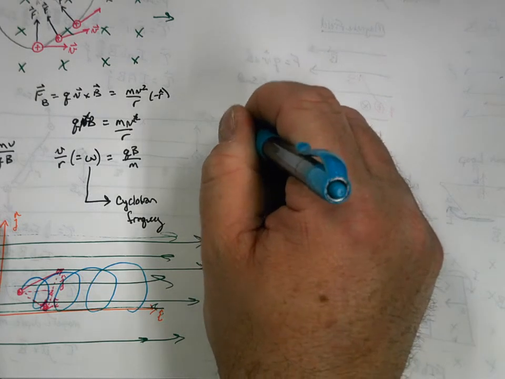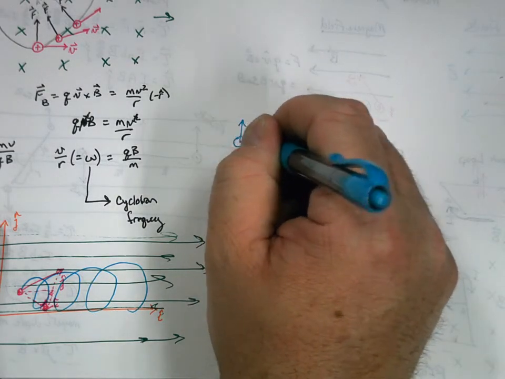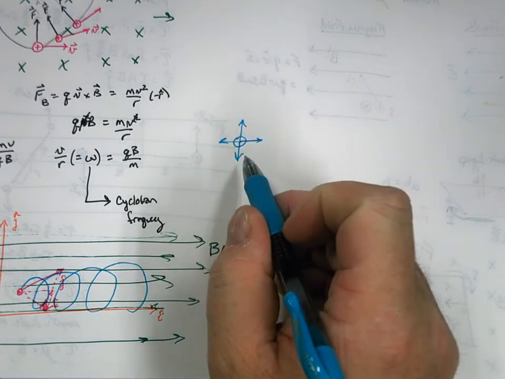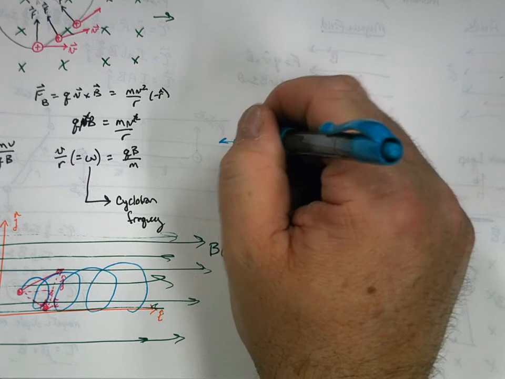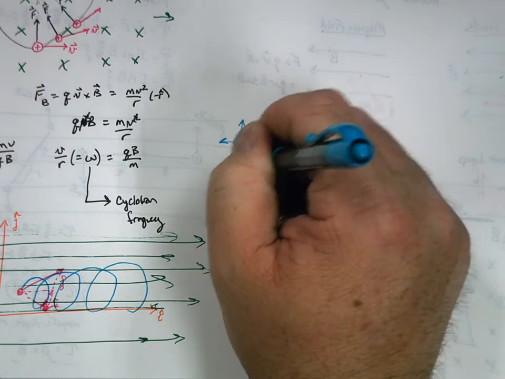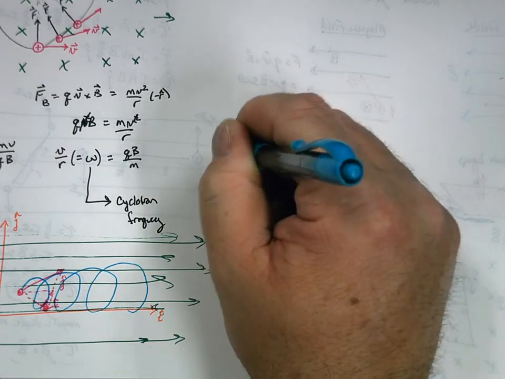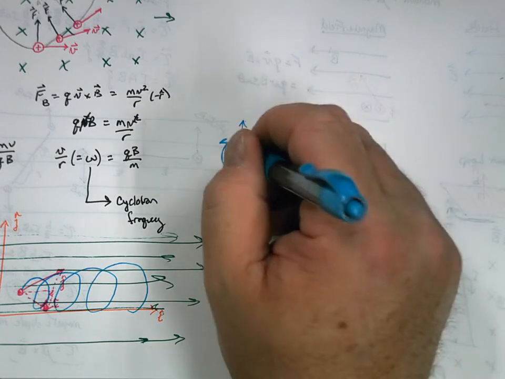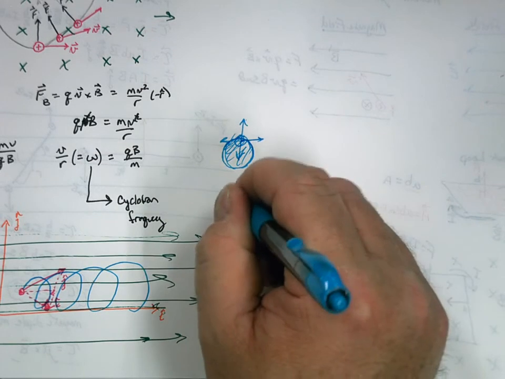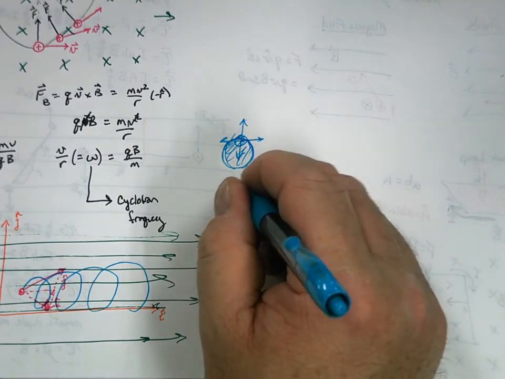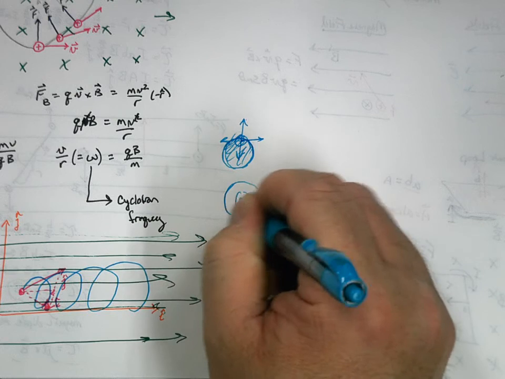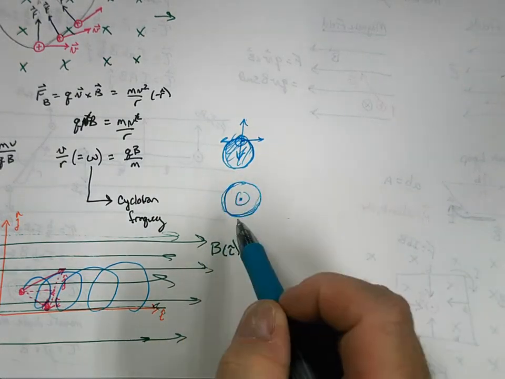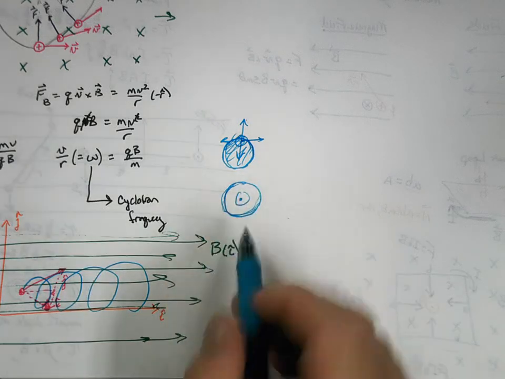Because it's going to experience a force in that direction and then that direction, going back and forth depending on how it's moving, this particle is going to travel in a circle like this if we are looking at it from end on. In fact, let me draw a better picture. If this is the vector, it's going to travel in a circle that looks like this, and it's going to go around and around and around as time goes. But that's just if we're looking at it end on.